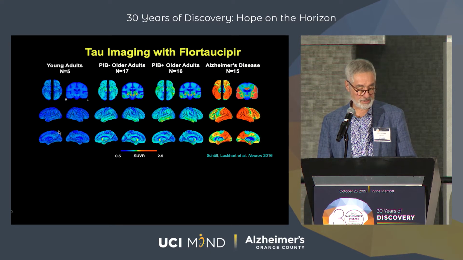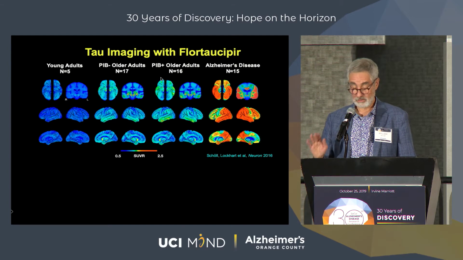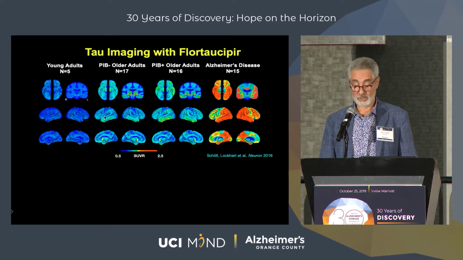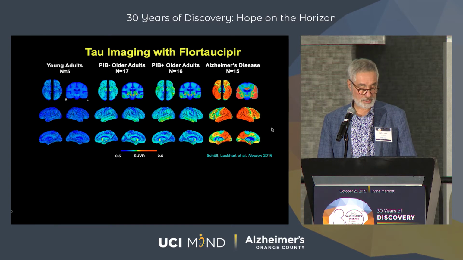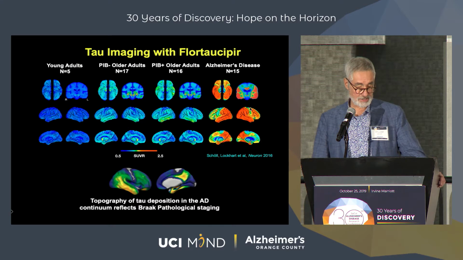But you can see just by comparing these 2 images that there's some tau in these people's brain. There's a little bit of tau here in the temporal lobe. A little hard to see, but it's there. These are our older adults who have amyloid in the brain. Now you've heard that this is something that is not that rare. These are older people. They're cognitively normal. They're completely normal. They have amyloid in the brain, and they have a little more tau. And you can see that if you compare the amount of tau here in the temporal lobes, it's gone up certainly compared to the 20-year-olds, but also compared to the people who don't have amyloid in the brain. And then here are patients with Alzheimer's disease. So they have a great deal of tau in the brain. And if you sort of map this out and ask, well, where is the tau in general when it's elevated, it's sort of in this zone here.